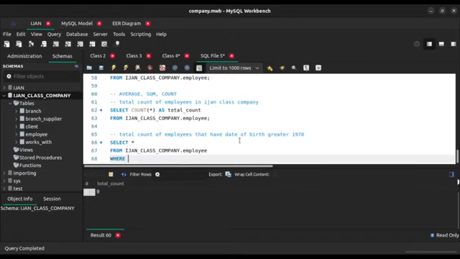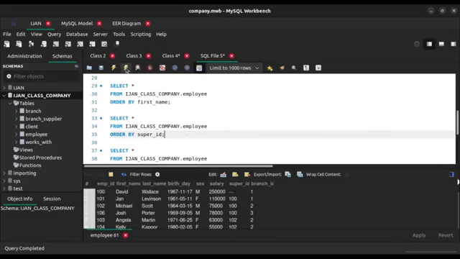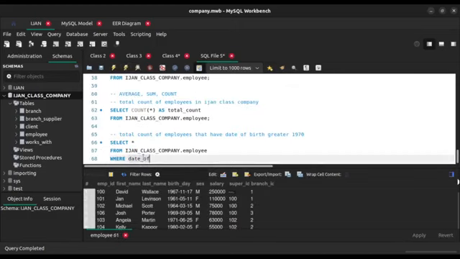Now a filter saying where the date of birth, I don't think it's date of birth, let me check. I think it's birthday, where birthday is greater than 1970.